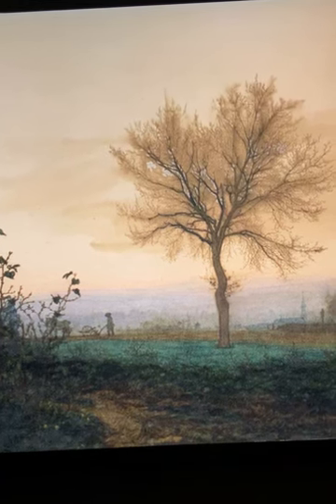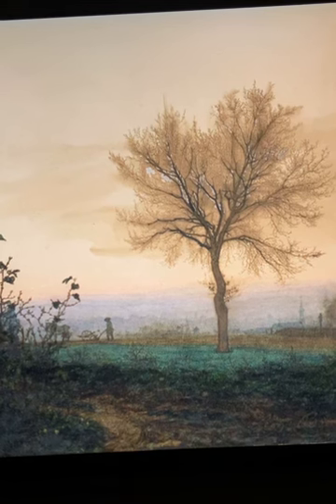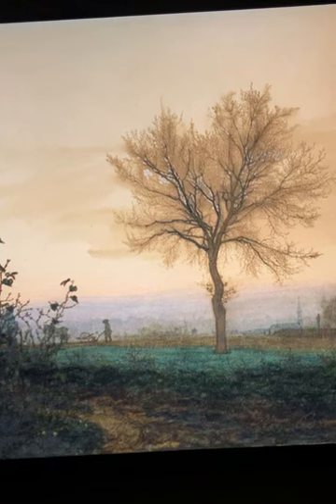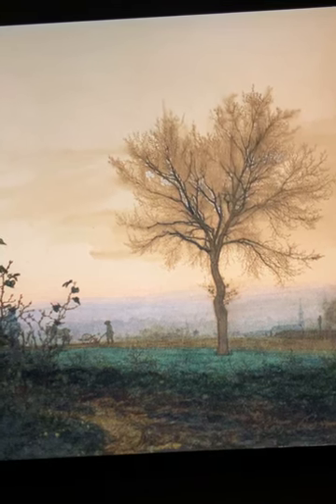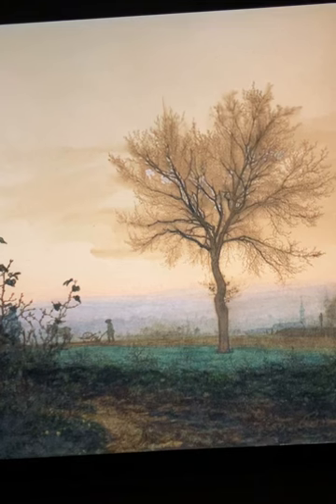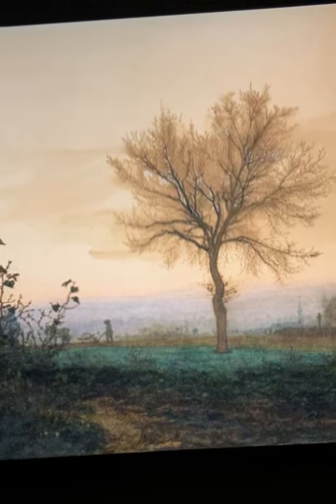I feel that Leon wanted to invite the viewer to see and experience the landscape from a third-person perspective. You can see the lonely man in the distance, but you're not sharing a personal space or proximity — you do see him doing some type of yard work. He's also not the focus of the painting. I find the focus to be the tree. Although it's not in the forefront, it is the largest piece of the painting, and it uses all light, line, and color to achieve the seasoned appearance.